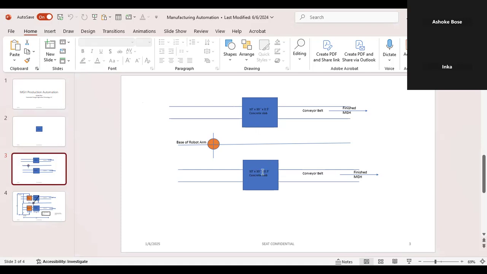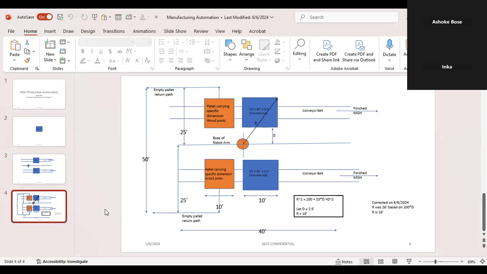Now, I have shown two parallel lines only because we will make this one first, one assembly line. And if we are successful, then we are going to do the second one for increasing the production. We do not know at this point whether this second one can even be accommodated into the 50 foot by 50 foot plan that we have, but if we can, then we will do it. You understand so far? Yes. Very good.